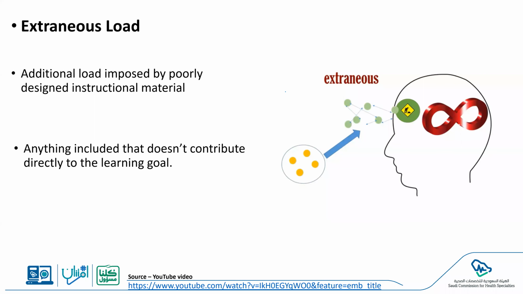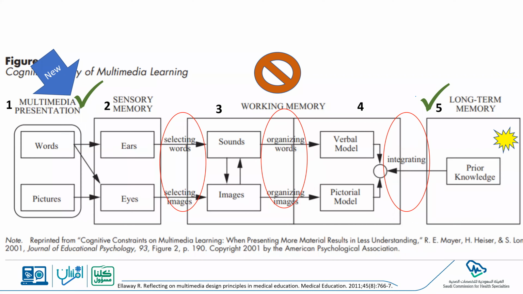And as we said, in the beginning of the process, the multimedia and the long term have unlimited capacity. However, working memory has limited capacity, and this is where the information is going to work and then get stored in the long term memory. So we want to work on the working memory so that the information being given is appropriate and important. Don't forget that words have 2 places. So we said this is a dual channel. Working memory has limited capacity, and then you have the active process. These are 3 assumptions that are built on the multimedia.